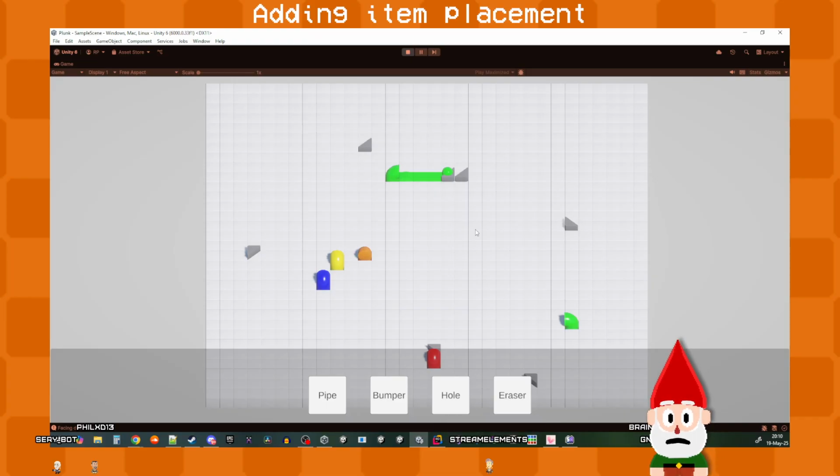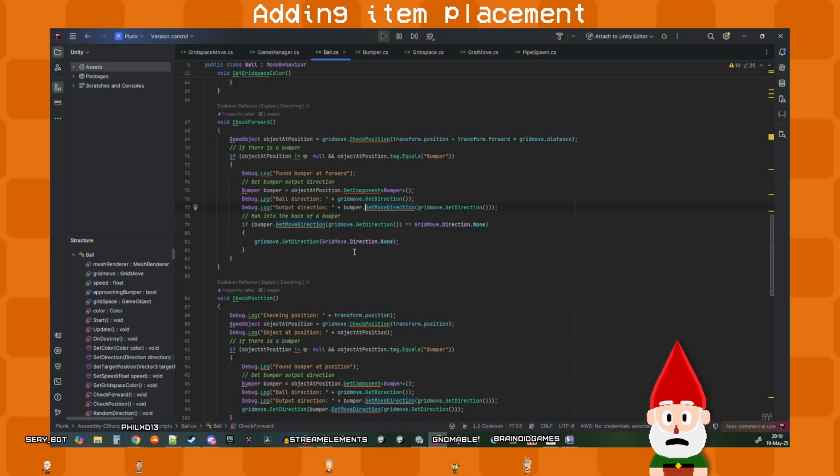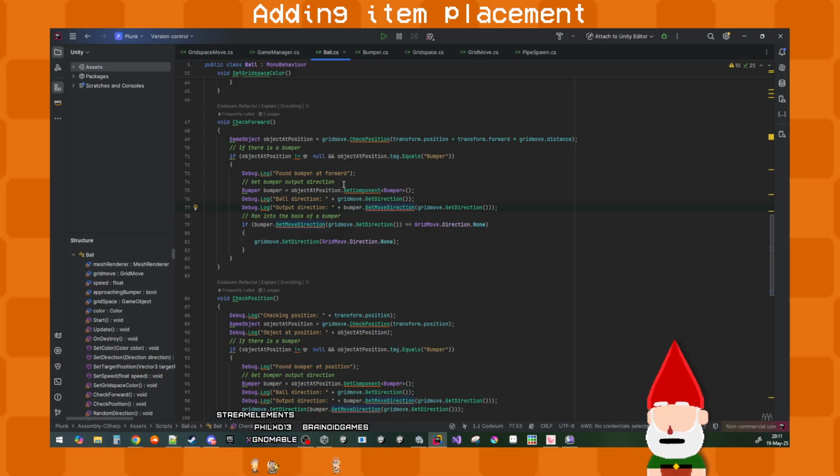Still doesn't do it. Okay. Interesting. Because technically, this is what I want it to be doing. It's just looking at the wrong position.